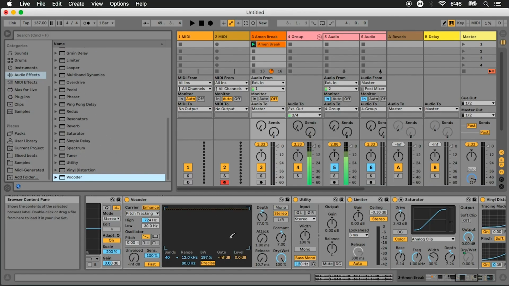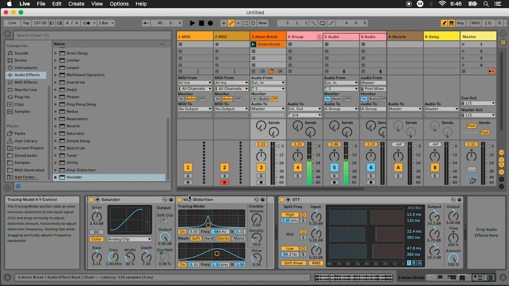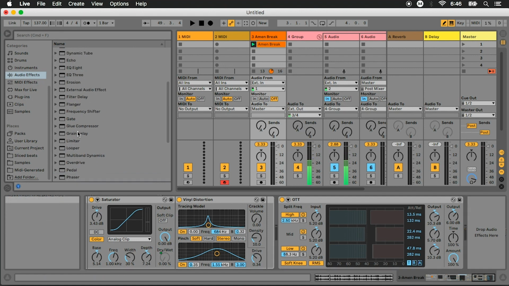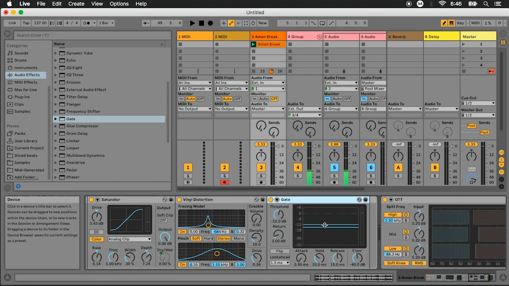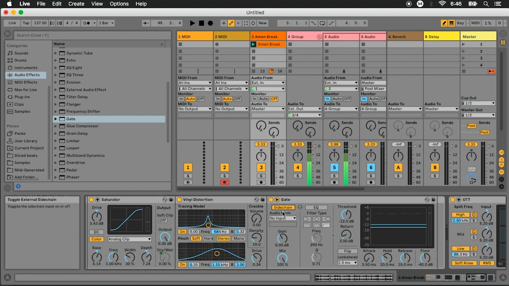And then one of the things that I would maybe do on the end of this is just to get a little bit more control over it. We could, for example, put a gate that sidechains to the pre-effects.